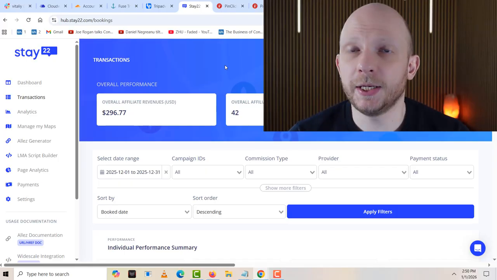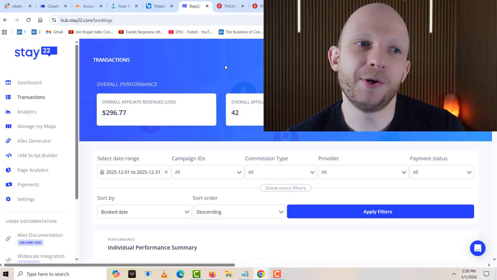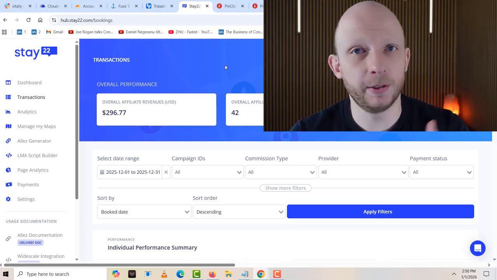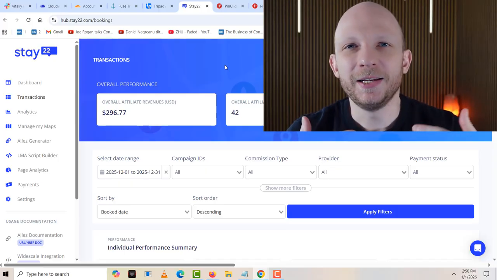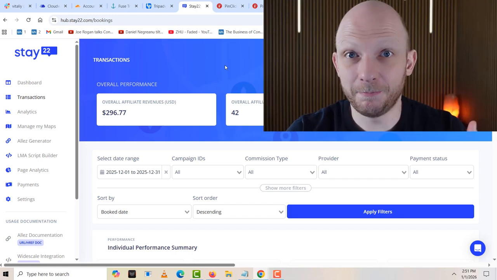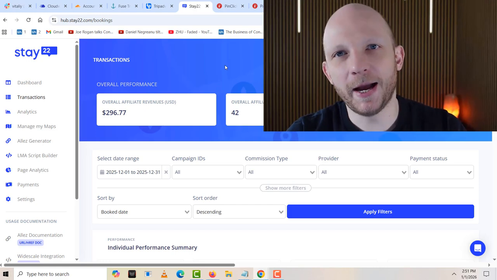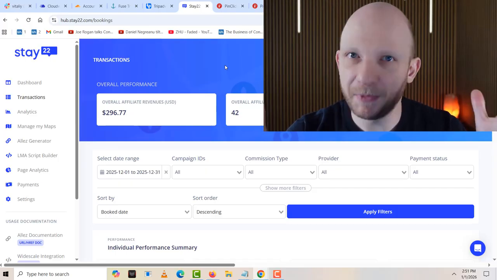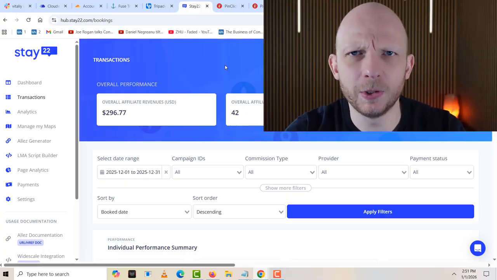Now the thing to understand is that in order for this to work, you have to actually get traffic to your website, and you also have to focus on having high quality traffic come to it. If you're going to talk about destinations to visit across the world, make sure that you talk about popular destinations that people are interested in. So maybe things to do in Miami, Florida, things to do in Charlotte, North Carolina, or something European related, like the best things to do in Rome, Italy, or something along those lines.